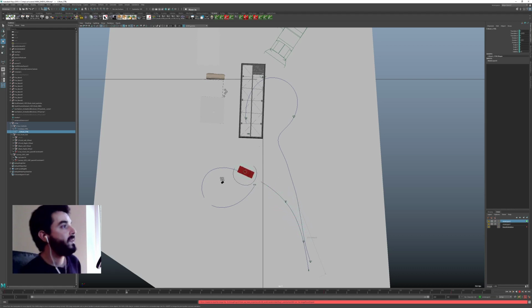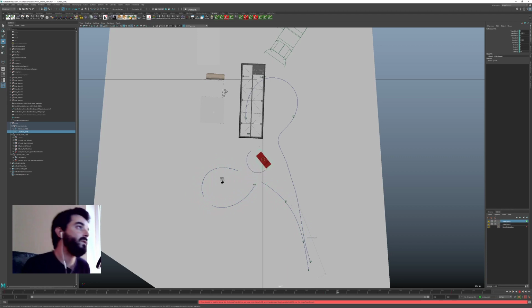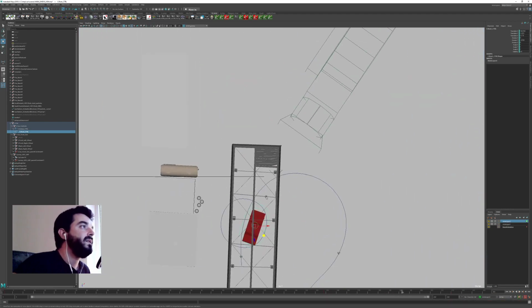Let's see if it makes some sense in 3D. Please notice how I always check that in 3D this thing works. Okay, I don't really want to have any surprise in there, and it sort of works. It's a bit slow now, especially here at the end.